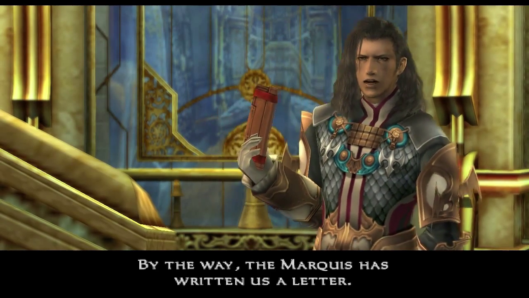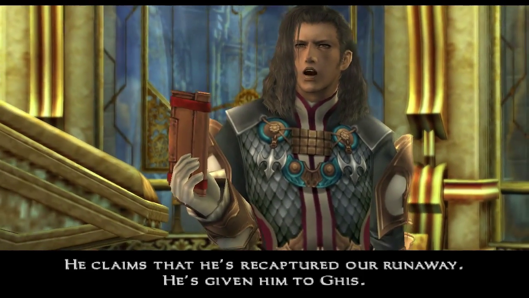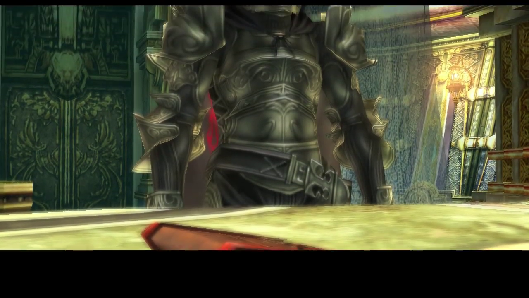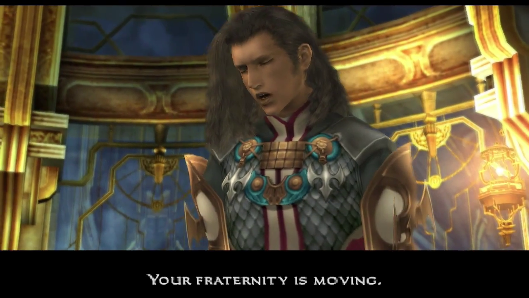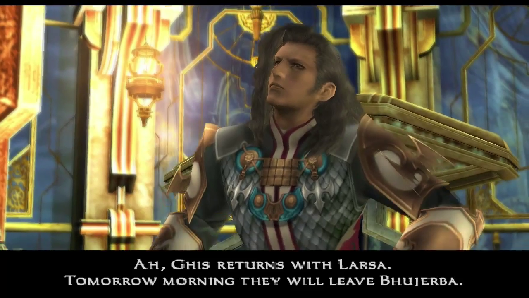By the way, the Marquis has written us a letter. He claims that he's recaptured our runaway. He's given him to Geese. He will die by my hand. Your fraternity is moving. Who is this judge here?